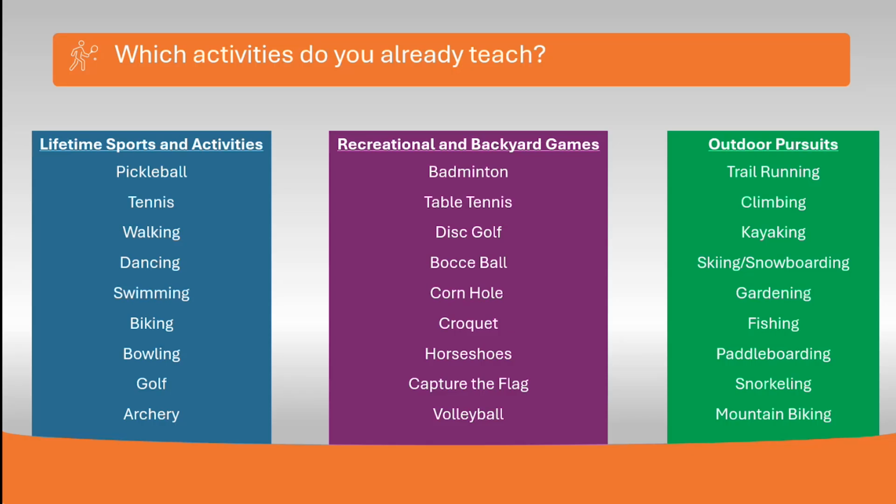Let's start with this question. Which activities do you already teach? As you may notice, I have three columns of activities, and these columns aren't random. I took these from the new standards, and the activities I chose aren't limited to the ones that I put. If you do a little Google search or an AI search, you're going to see a lot of these pop up. You're also going to see a lot that we're not accustomed to teaching, which is the shift that we're making as a profession.